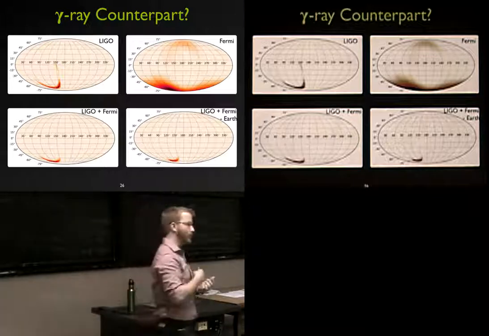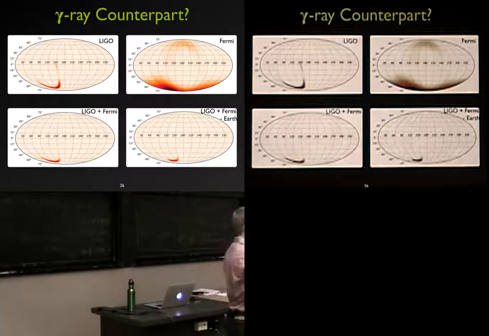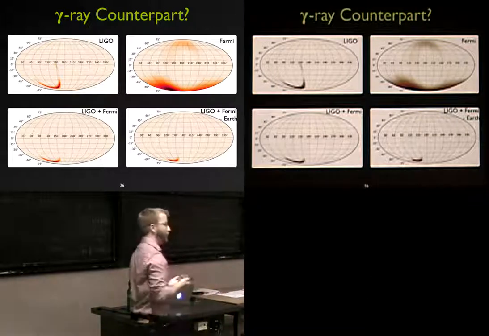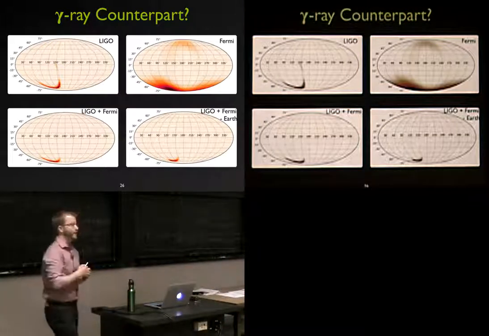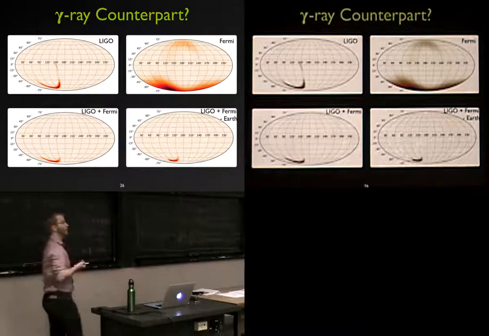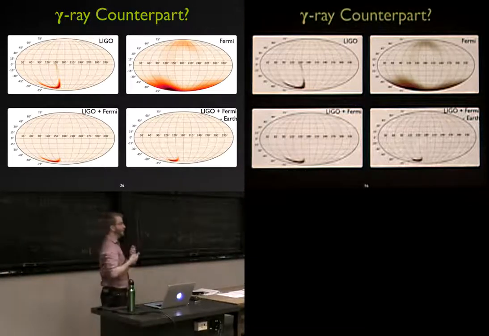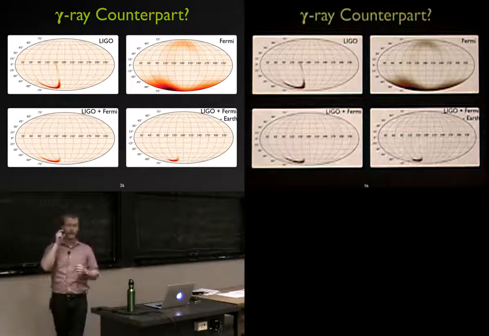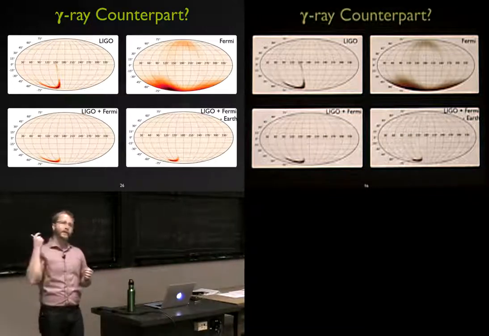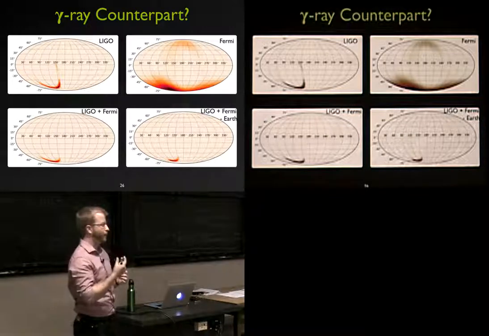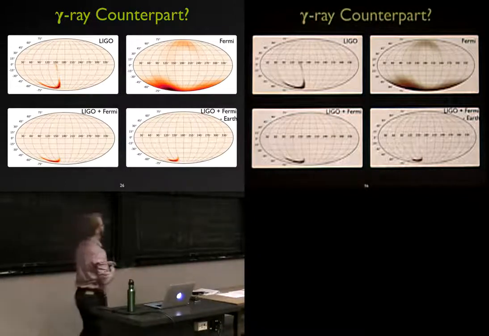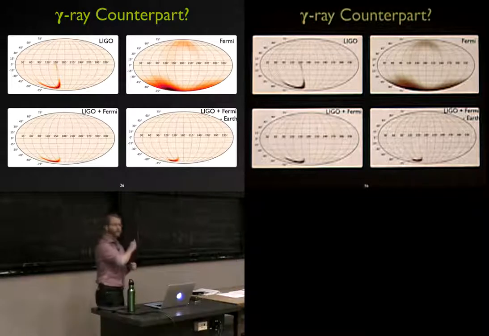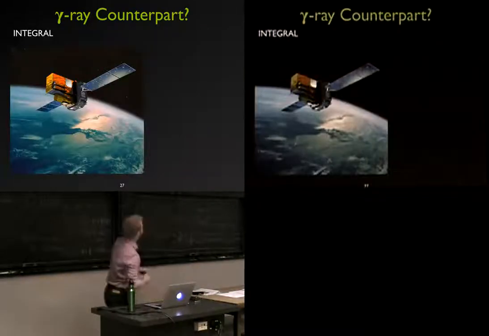There are terrestrial sources of gamma ray bursts. Lightning strikes, for example, can create bright gamma rays that Fermi can detect. They claim that the time scale for that detection is inconsistent with Earth-based sources, but it's very hard to believe. It's a very low signal, and we think it's so unlikely that electromagnetic emission and gamma rays would be produced in a binary black hole merger that everybody is very, very skeptical of these results so far.